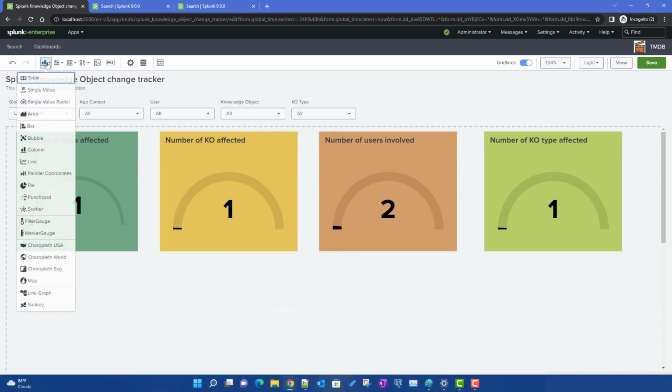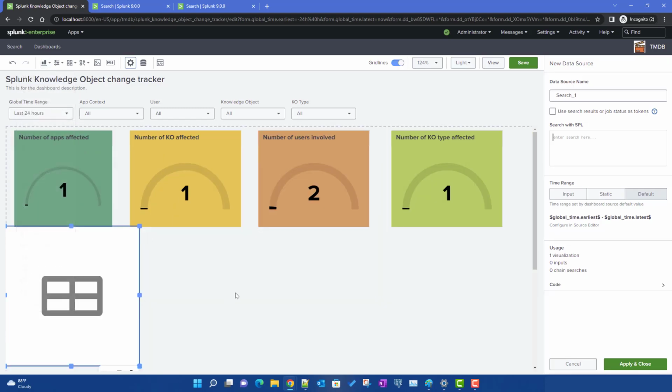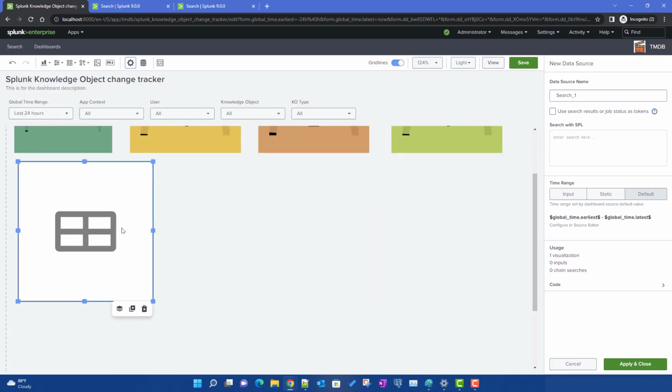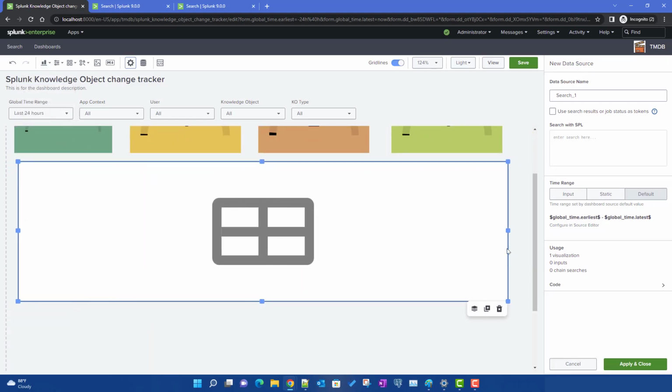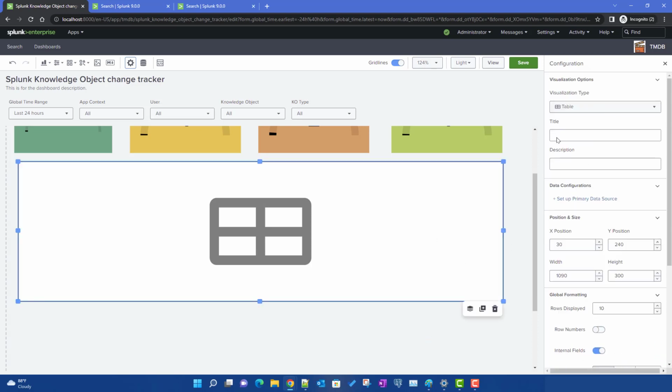So now we can add a statistical table right below, with all the details. The search will basically be the same. Let's give it a title called change details.